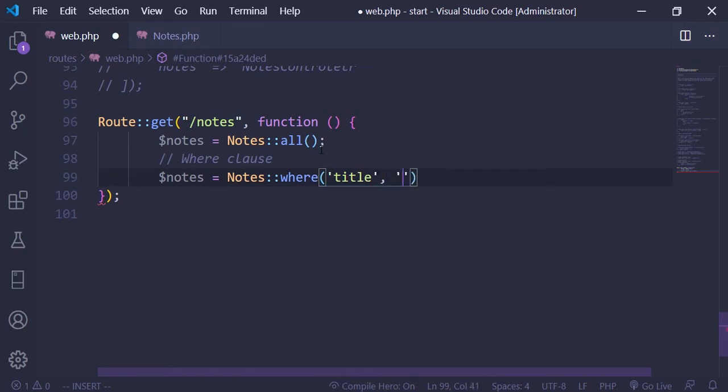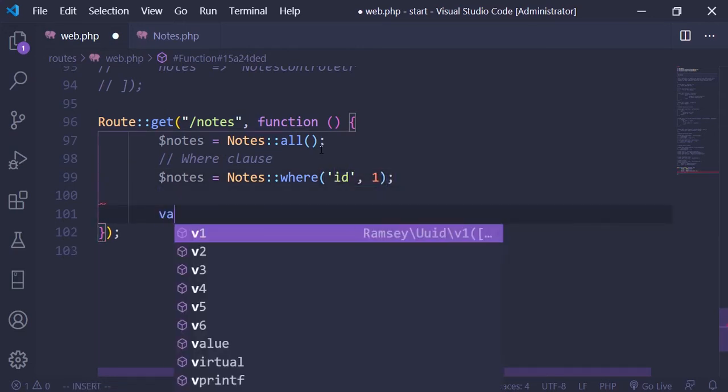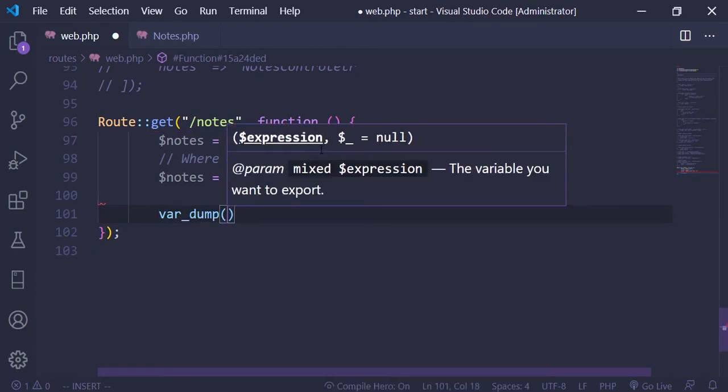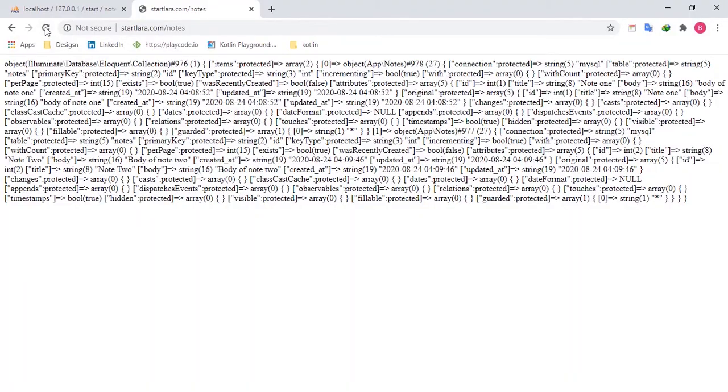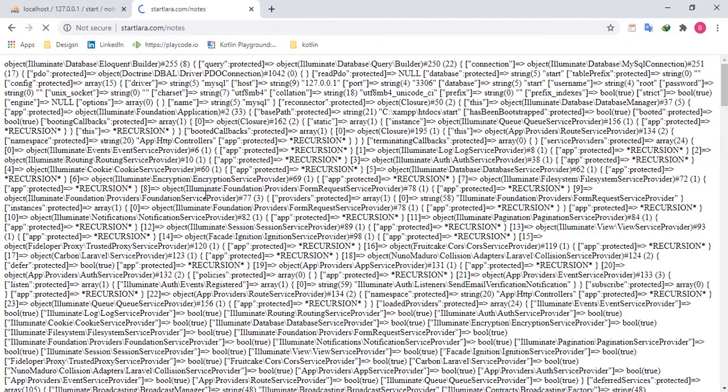The title can be anything, but let's just go ahead and select the ID, and say ID is 1. Let's go ahead and dump that to see whether we return the one that has exactly that ID. So let's save that and refresh our browser, and you can see it returns all those things.